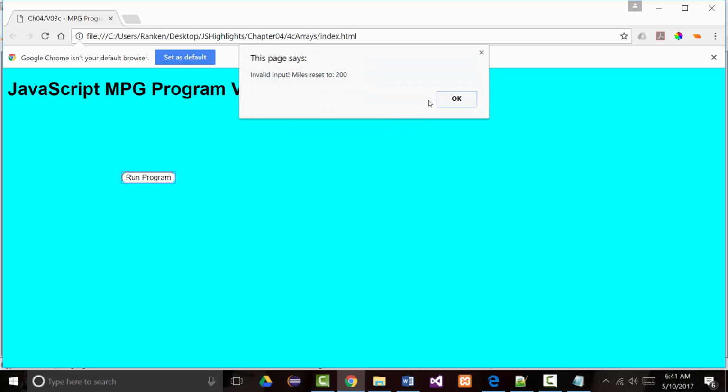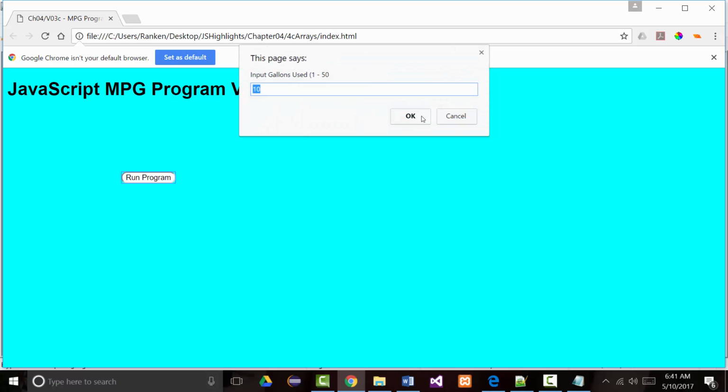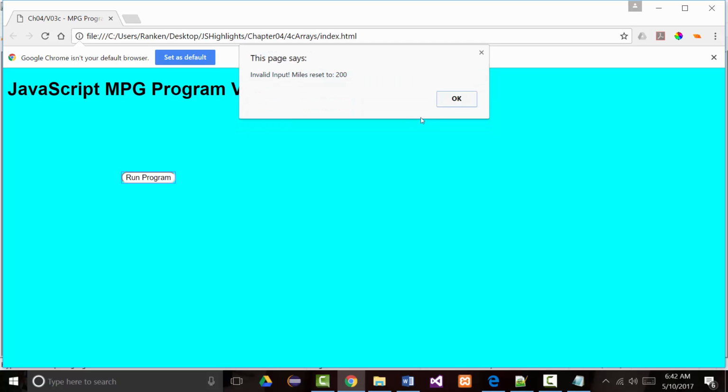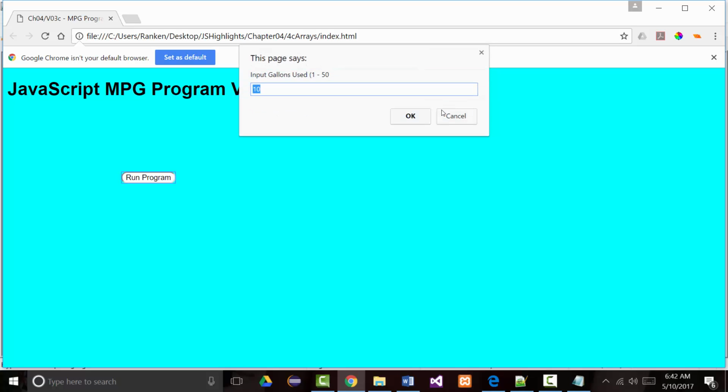200, and I got, well, notice that's invalid, so there's an error. 10, and it says my miles per gallon is 2,000. Well, a lot of times when you've got a logic error, something will literally just stand out to you like this, all right? Well, notice it's giving me still invalid input. Still giving me invalid input, etc.